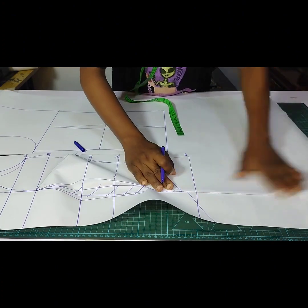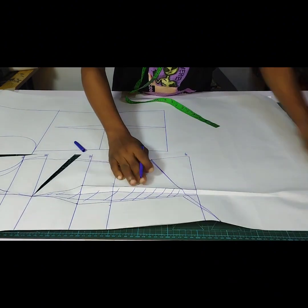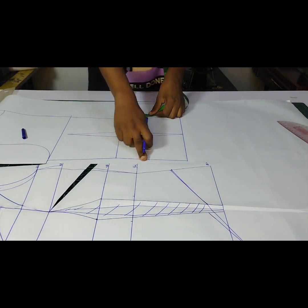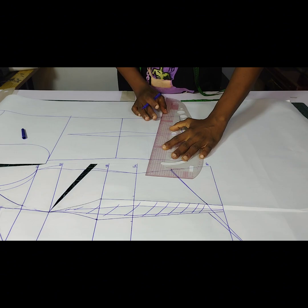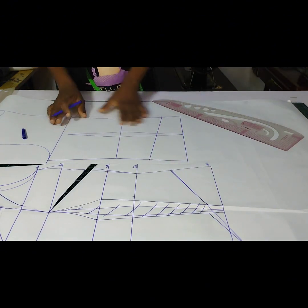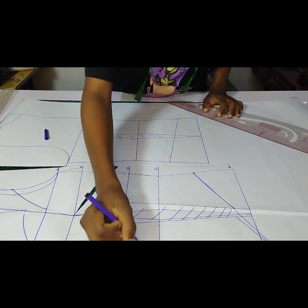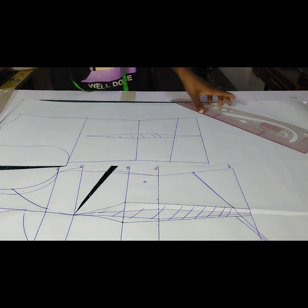Next, you want to go ahead and close your dart and then reblend your back shape. I'll repeat the same thing for the back. I'll come down about 3 inches from the side back, and then 3 inches from the center back, and then I'll just connect it into a straight line like this. Now the next thing for me to do is to cut out my pattern.